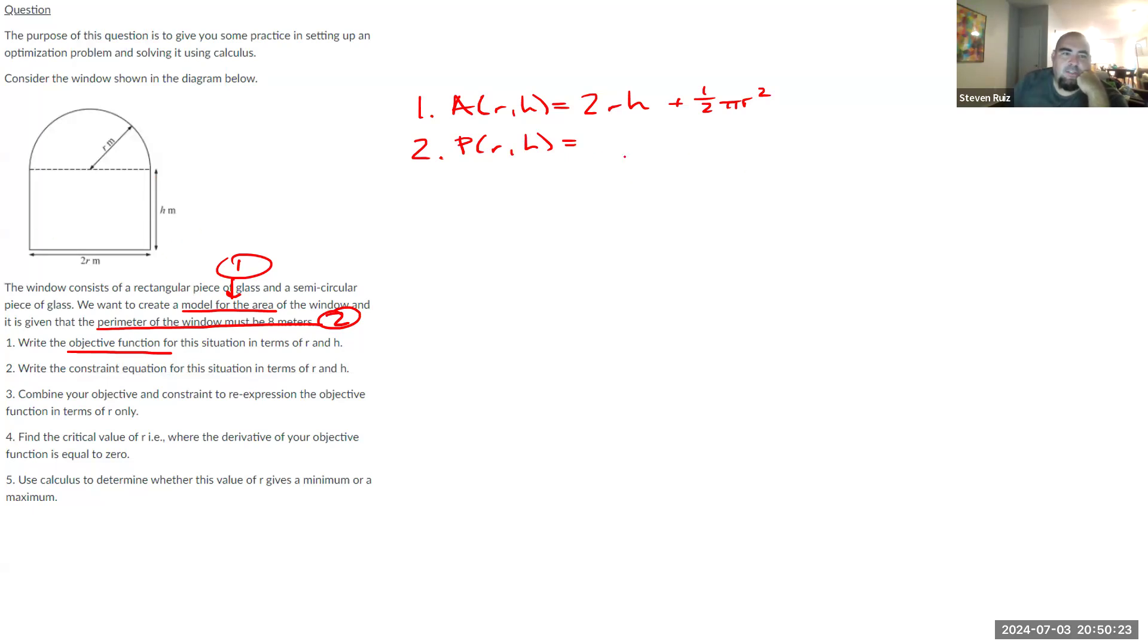The perimeter in terms of R and H is equal to what? I don't have a full rectangle, I have three sides of it. So starting here and going around clockwise, I have H plus 2R plus H again, plus half a circumference. So circumference of a circle or the perimeter around a full circle is 2πR. We have half of that, so this is going to be πR. So can we clean some things up? I think we have 2R + 2H + πR equals—one thing to remind you of here is that unlike the area which can vary, our perimeter is dictated for us to be eight meters. So here's our constraint equation. So check these off, got one, got two.